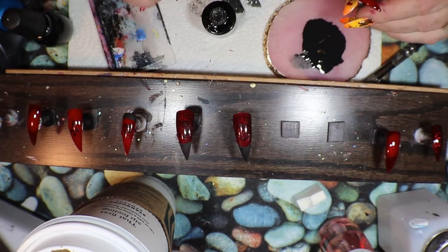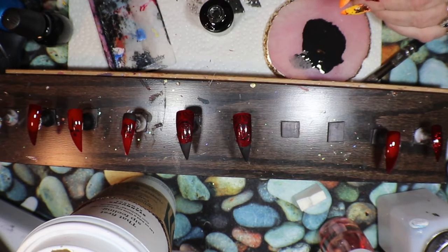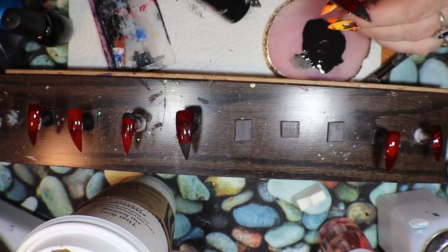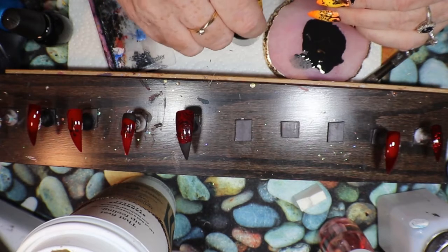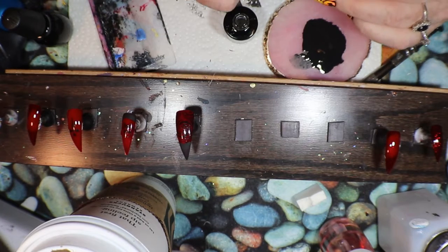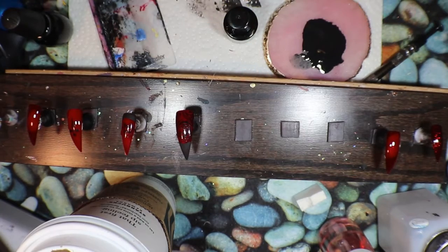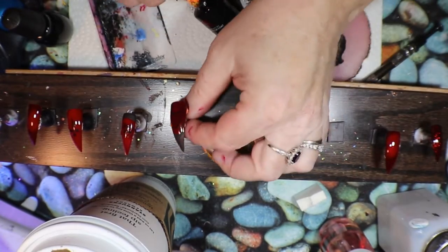Now if you really wanted to, this is such a pretty set you could probably leave it shiny. Because I have some that are going to be staying shiny, I could actually leave them shiny. I am doing another set that's going to be matte so I could do that too. Oh, that pulled it down a bit — this one wasn't quite dry enough. I'm going to pull it back a bit. Look at that, it worked! I'm going to go ahead and cure those while I'm working on these.